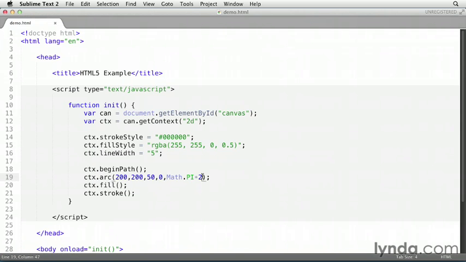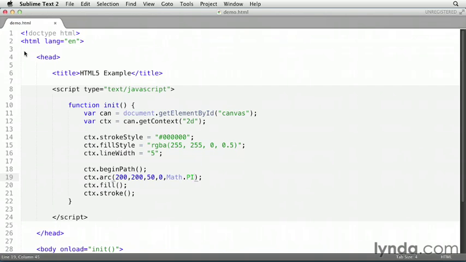And let's say I drop the times 2 here and go back. We can see it's drawn a half circle. If you want to draw either arcs or circles, using the arc method is a very easy way to do that. An arc is great if you want to draw kind of a perfect circular type of shape. If you want to draw more of a free-form curve, you're going to want to use a Bezier curve.